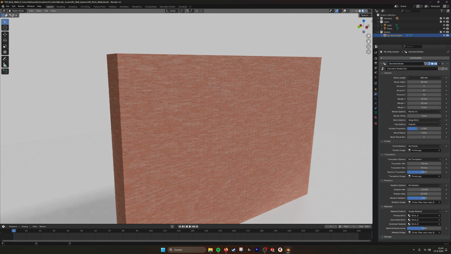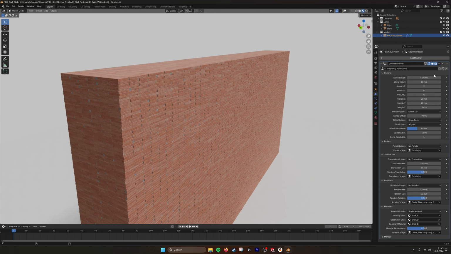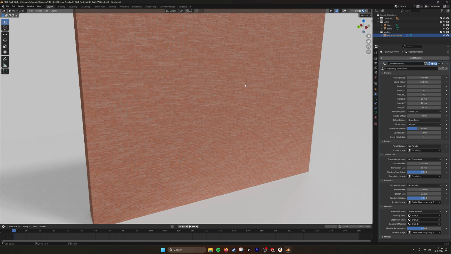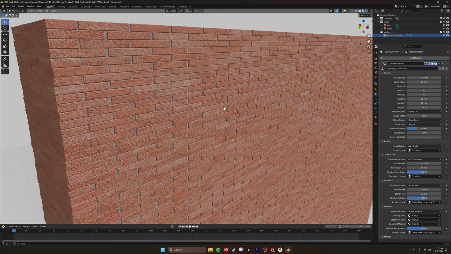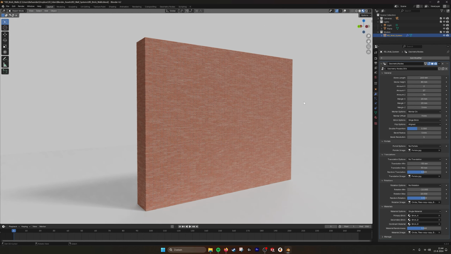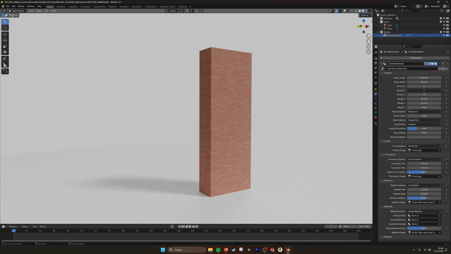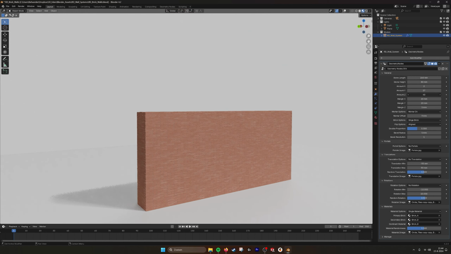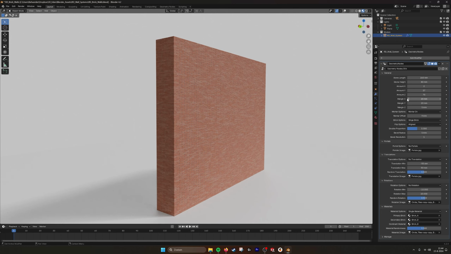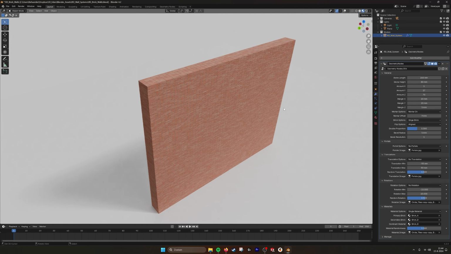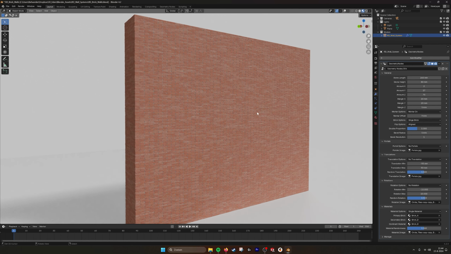You can just make very long bricks or very high bricks if you want. So that's the size of the bricks. Then you also have the amount, if you want it bigger, wider, higher, maybe lower, and also the depth of the wall that you can set. So you can just make a big block if you need to.